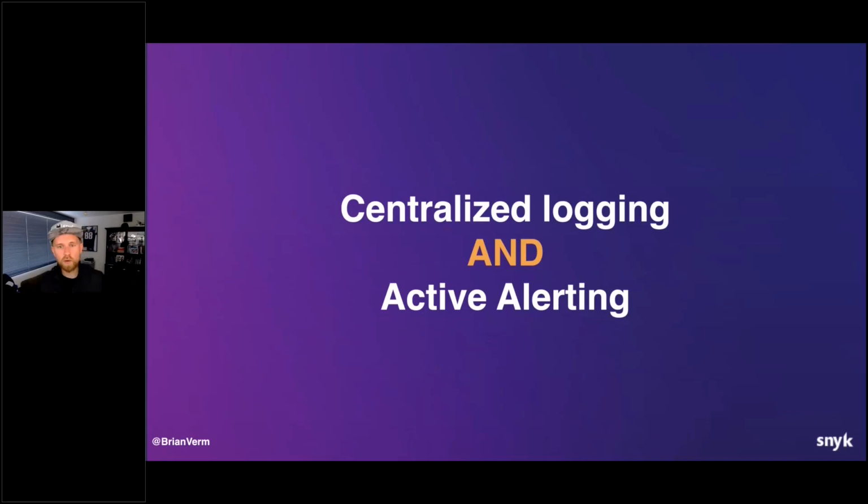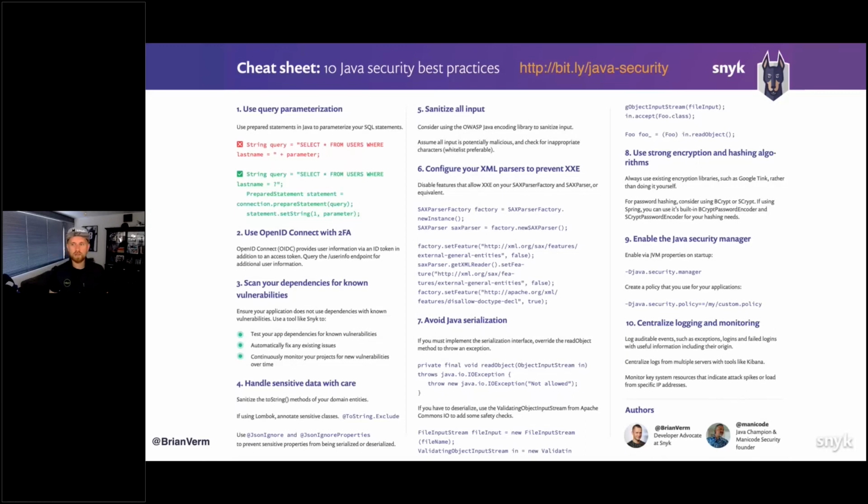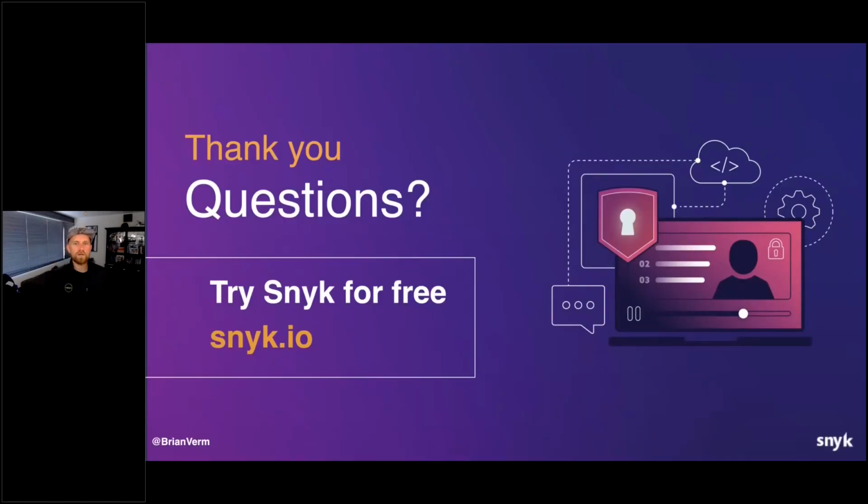If you want to know more, we created a 10 Java security best practices cheat sheet. I created it together with Domenico about a year ago, and it's on the Snyk website. You can just Google for Java security best practices or Java security cheat sheet and Snyk, and you will probably find it. All right, I'm already 5 minutes over time. I want to thank you for listening to my rambling, and I hope it was useful. If you have any questions, feel free to ping me on Twitter or ask now if you have time. I'm here.